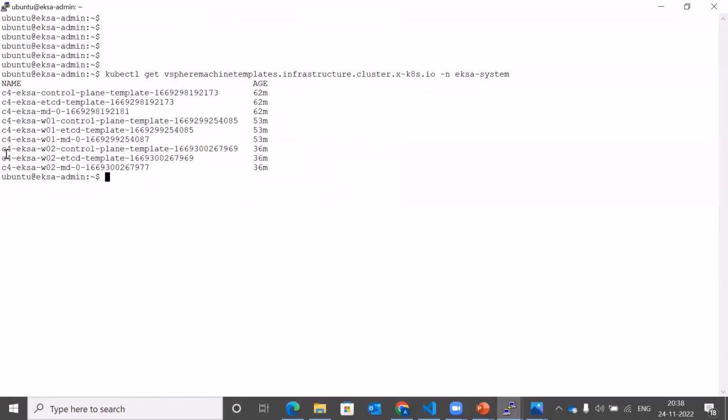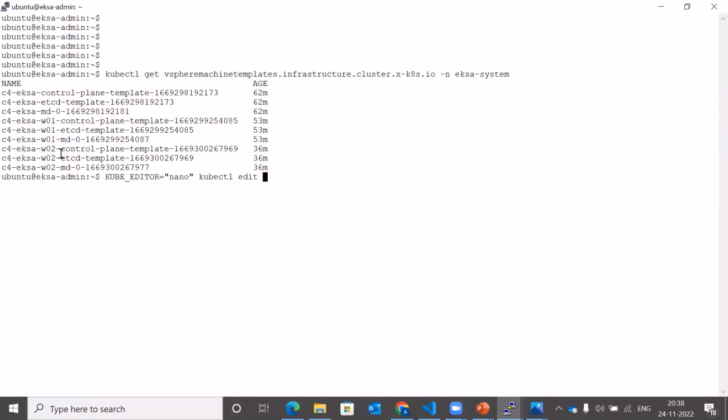Now, if you edit this particular CRD, which is the machine template, you saw the YAML how it was constructed, right? There is a resource block of the kind cluster, and then there are vSphere machine configurations. So you can go ahead and edit, for example, let's say KUBE_EDITOR equal to nano, and kubectl edit.